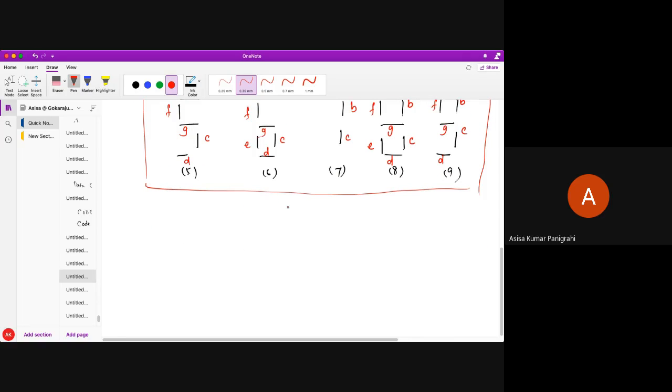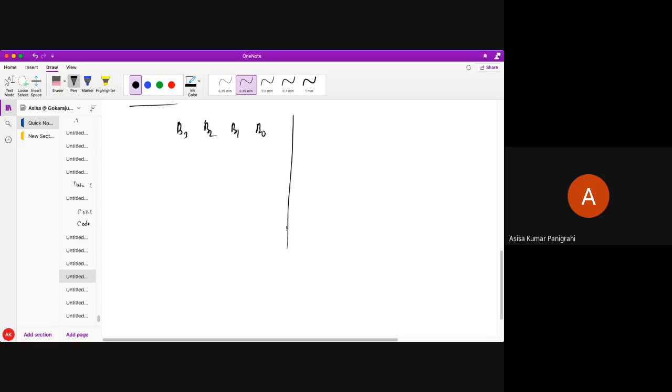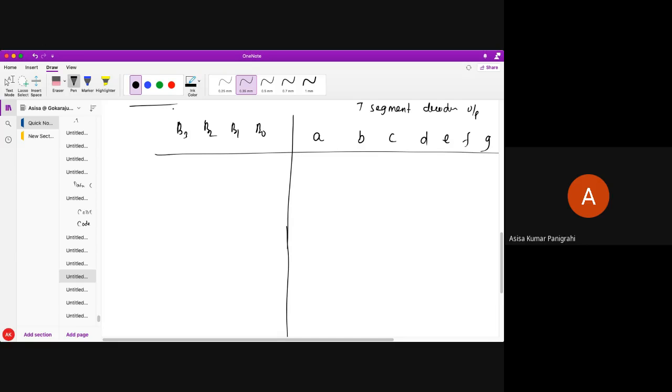So here your truth table would be like this. The truth table will be very simple. So the truth table has BCD input, which is B3, B2, B1, B0, and it has 7 segment decoder output as A, B, C, D, E, F, G. Okay, this is your 7 segment decoder output, and this is your BCD input.